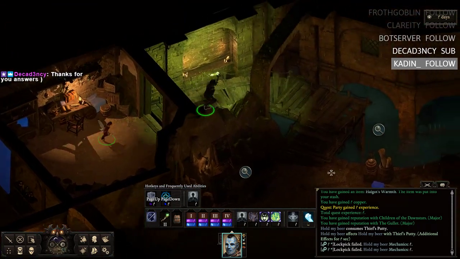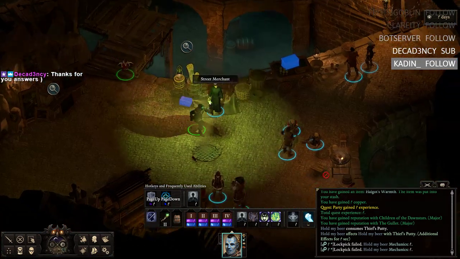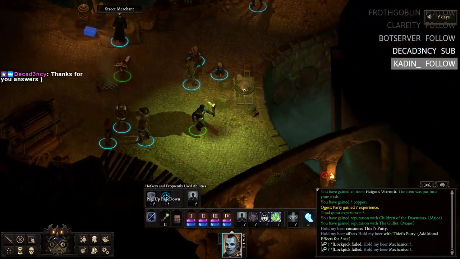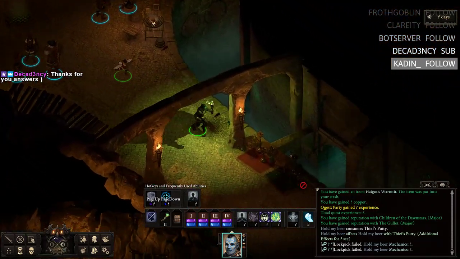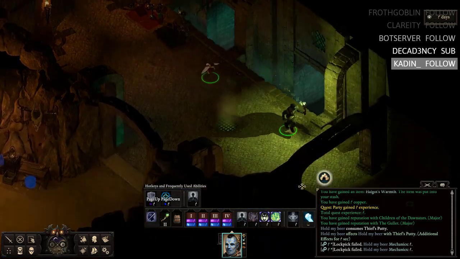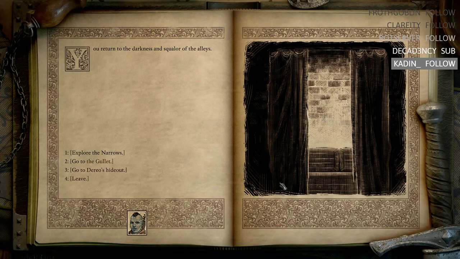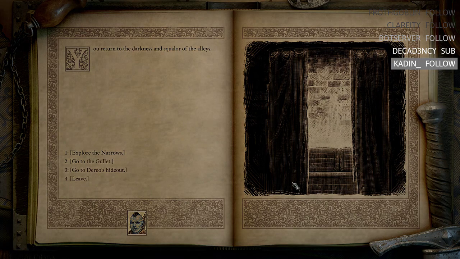No problem, Decadence. See, I always used to use Raku's Helm and all the injury items a lot. But I've never really played a lot of priests before. I played one priest mage before on turn-based. But some of the priest spells are just really good. That's crazy.